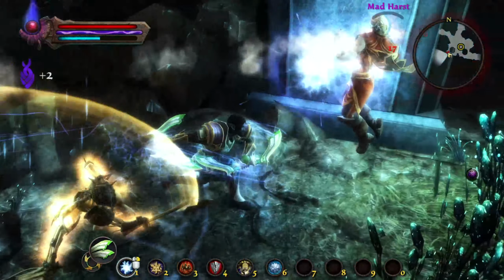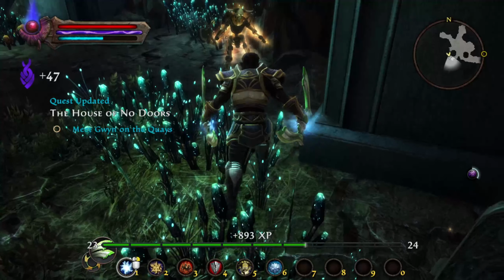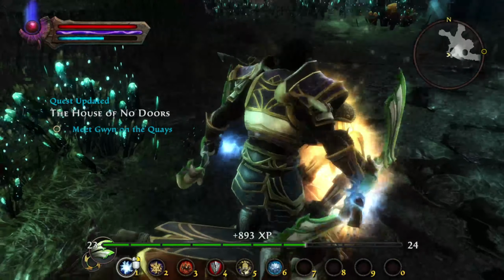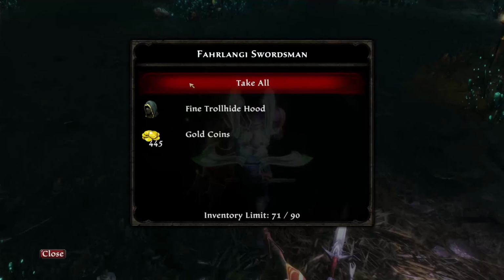Almost dead. Alright, a tough opponent, lots of health, but they all fall eventually. And drop something that I don't need. See what these guys have. Nothing too good.